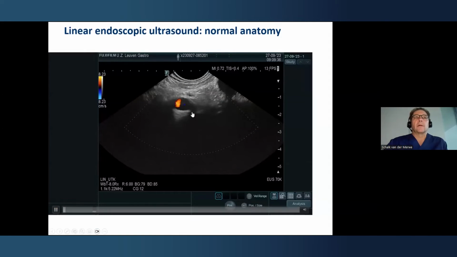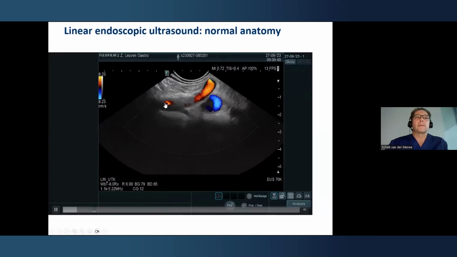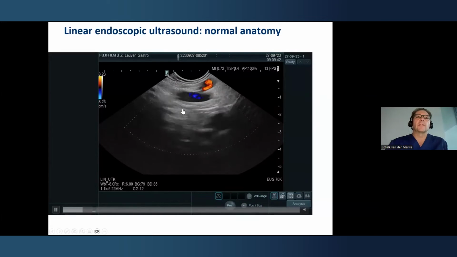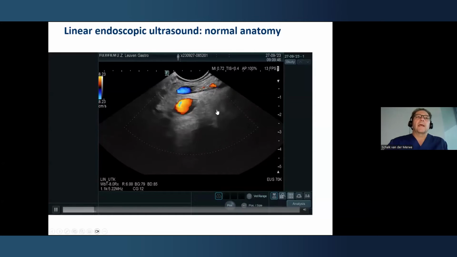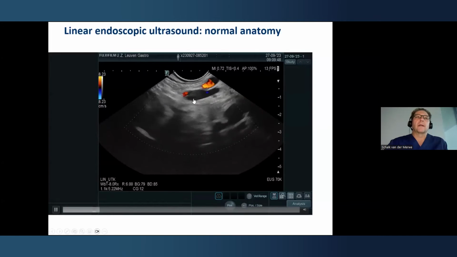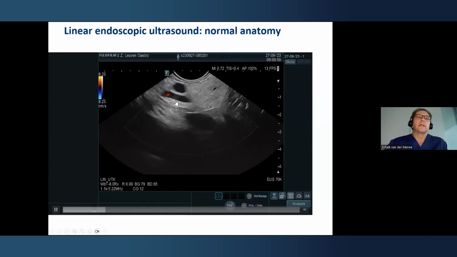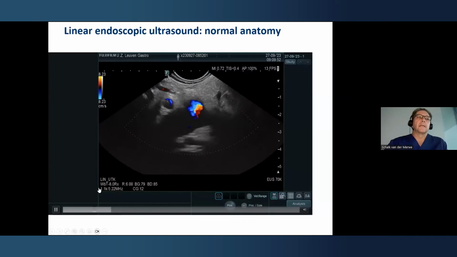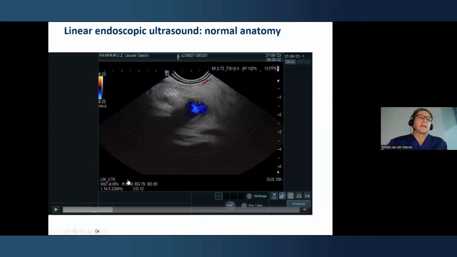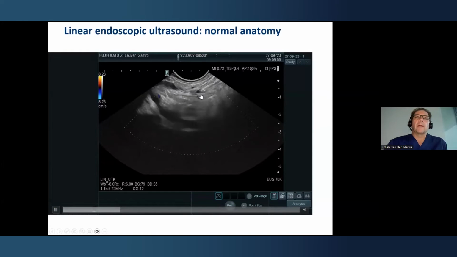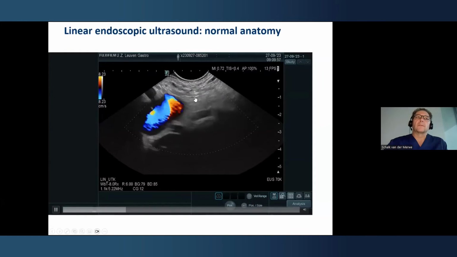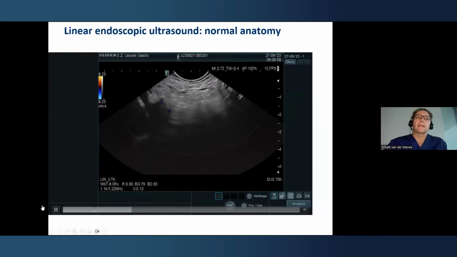So in this video, I hope to illustrate this. You can see the abdominal aorta with a celiac takeoff. I'm now pushing the endoscope gently forward, identifying the splenic vessels. And by rotating anti-clockwise, I can follow the splenic vein until it reaches the confluence at the portal vein. And now the area around the confluence will become more clear, the pancreatic head.